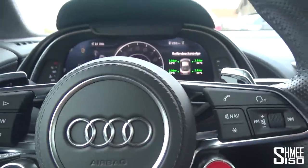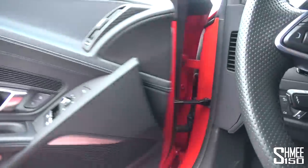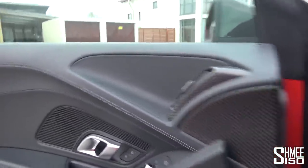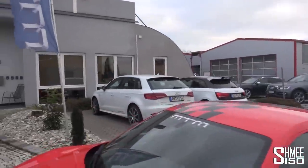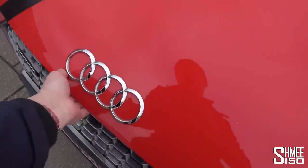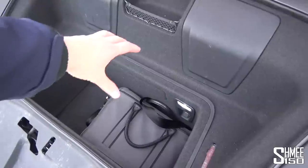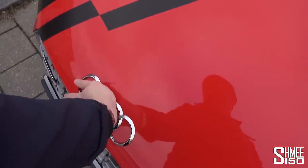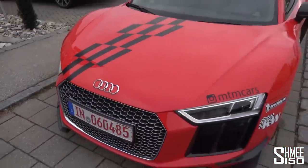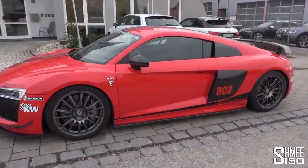You can see the supportive wings of the seats with red stitching and piping going nicely with the colour choice. There's a bit of luggage space on the parcel shelf. Let me switch this off and slide my seat back to make getting out easier. Outside the front doors of MTM there are a number of their projects and nice cars around. But the front bonnet — that's all the space you get. Even a laptop bag is the full size of the base, so one small suitcase maybe. We're very near Ingolstadt, the home of Audi, just north of Munich.